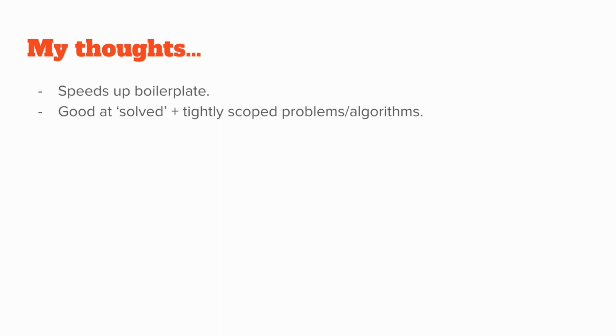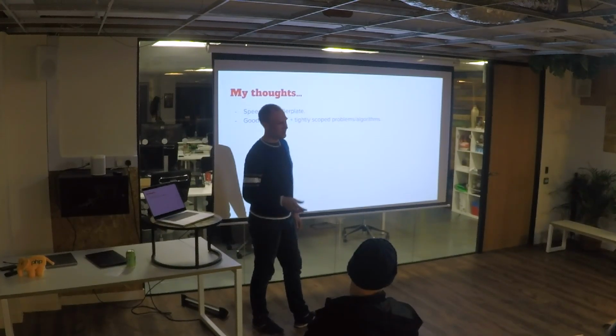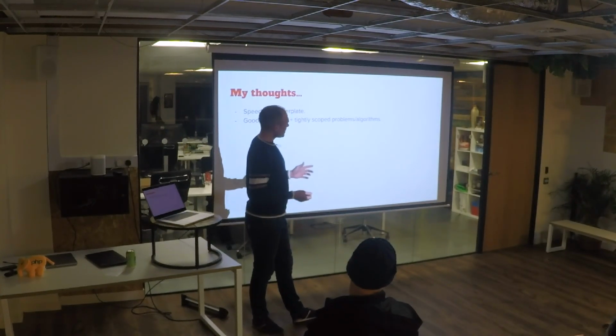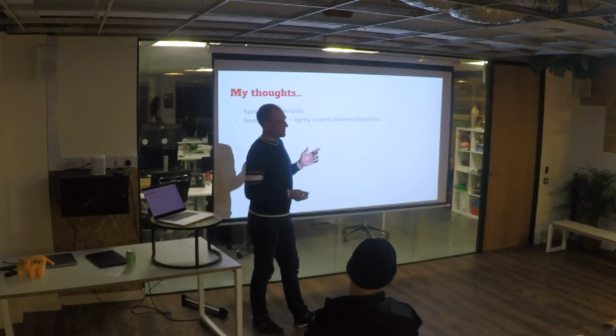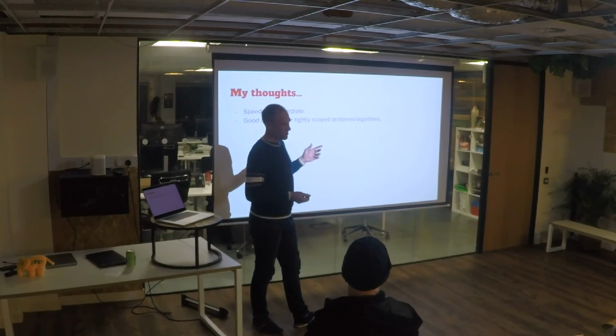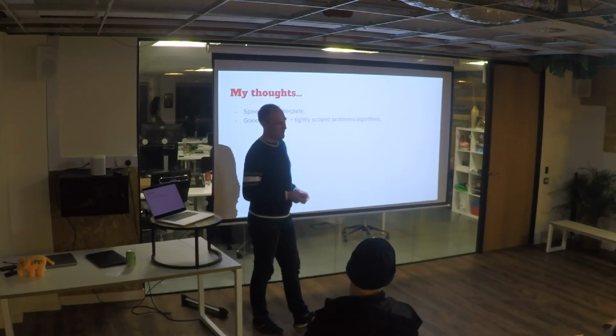It's really good at solved problems, things that developers solved in the 70s that we don't really need to be retyping. Like if you ask it what a prime number is, you just write function is prime and it will fill the rest in, and it's good. And again, I can't remember the example for this. One of the early things it did that impressed me is it filled in something of this category, and then it spotted and corrected for a couple of edge cases. I wouldn't have done that. That would have been a bug, and I'd have added that in a month's time. So I thought that was cool.